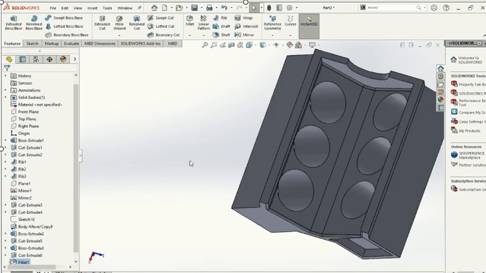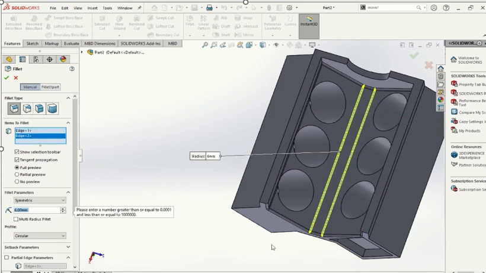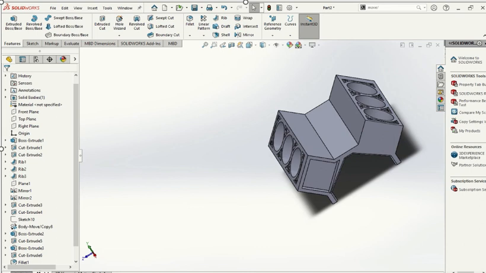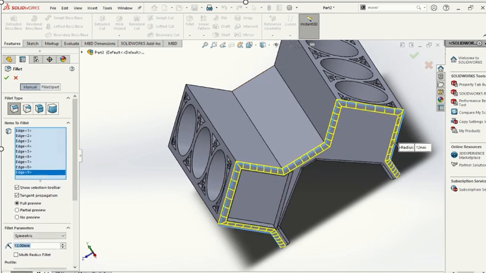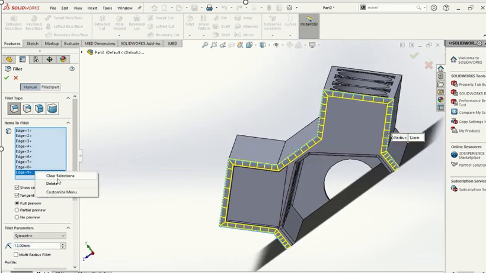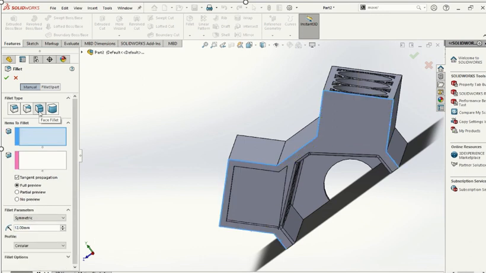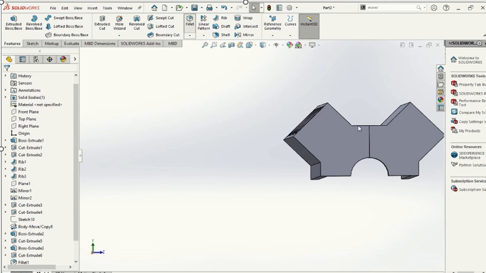We will choose these edges and fillet them, and here we will choose another edge and make them fillet, and here we will select the outer face and make them fillet. So this is our engine block.